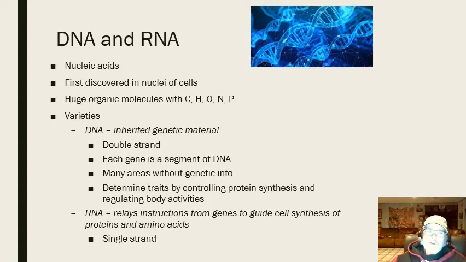Okay, well, again, when Watson and Crick started looking at this double helix, they first discovered it in the nucleus of cells. Okay, that's where they are. And the DNA stays in the nucleus, not the RNA. The RNA may leave the nucleus, and we'll talk about that a little bit later on. Okay. We know that it's an organic molecule. Why? Because it's carbon, hydrogen, and oxygen, which I know is organic. Also some nitrogen and phosphorus and stuff like that. So basically, that DNA is that inherited genetic material.